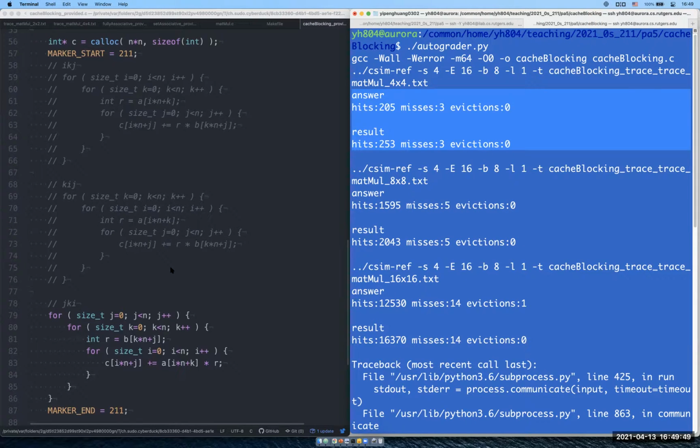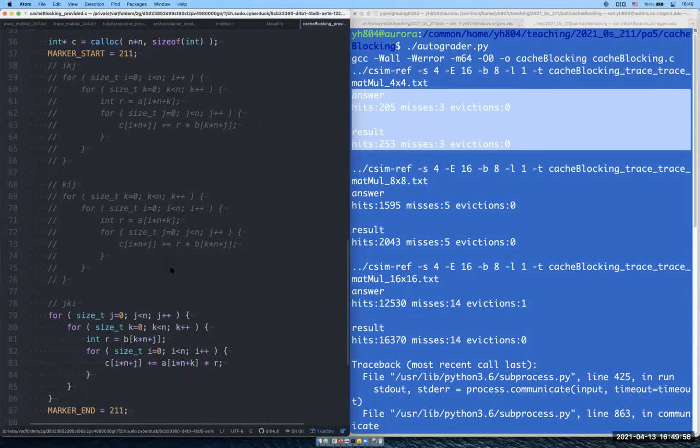Okay, so say we go to the matrix multiplication one, and if it looks like JKI, for example, we would put that JKI in here, run it, see what it is, and then maybe switch around to IJK or IKJ or something like that. Right, and basically see how those impact how many times you hit and miss, and also potentially consider other optimizations as well. So we have to consider both possible loop optimizations and the other possible optimizations. Yeah.